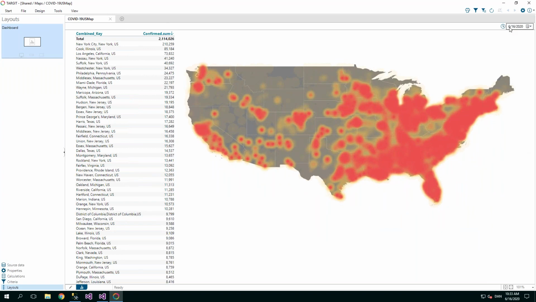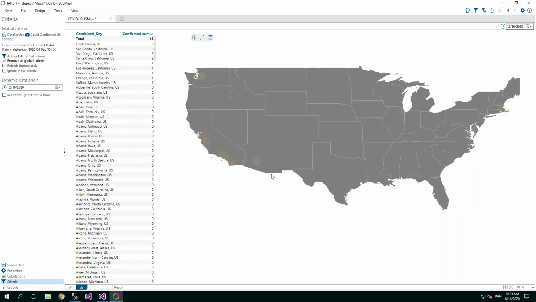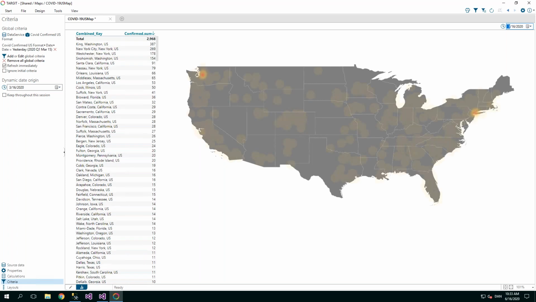Now I just want to simulate that if we were on the 16th of February, the data looked like this. And if we were on the 16th of March, you can see a bit of things emerging over here and here. Notice when I point my cursor to these dots, it might tell you that this is Franklin, Ohio, with 3 confirmed cases at this time. Over here, we don't really see what it is, or over here for that case.